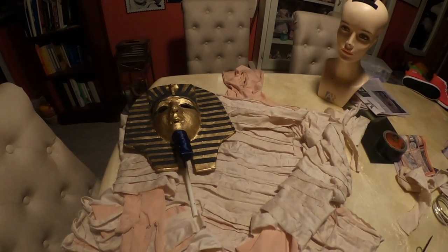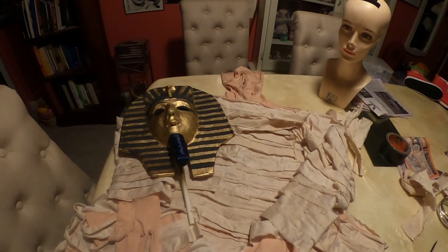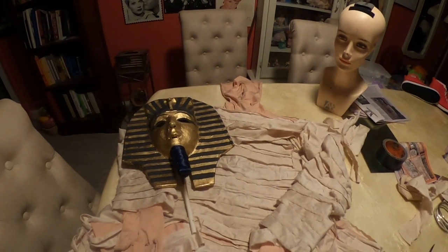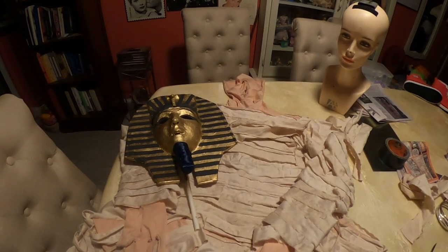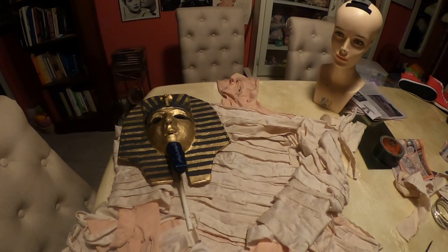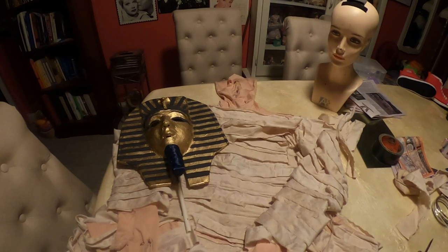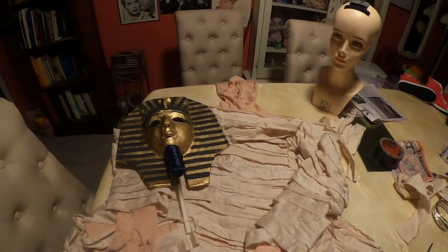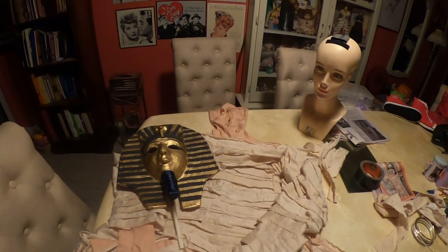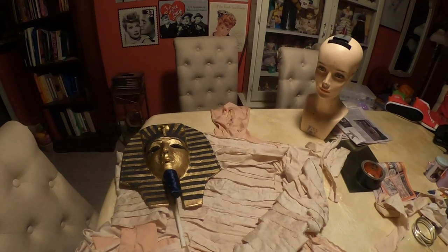Here we have our completed mummy costume. Now I'm going to wait until I put the costume on to wrap my face and hands. I would highly recommend using a fast drying fabric glue to create this costume and maybe having a friend volunteer to help you out because I'm real curvaceous. You may not be, but having a lot of curves and doing it this way is a very difficult thing.